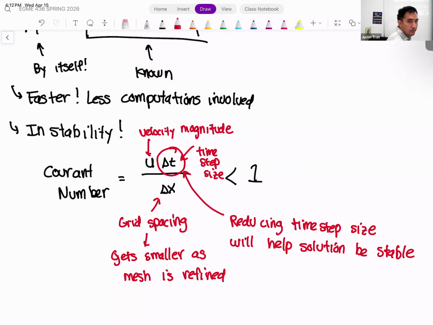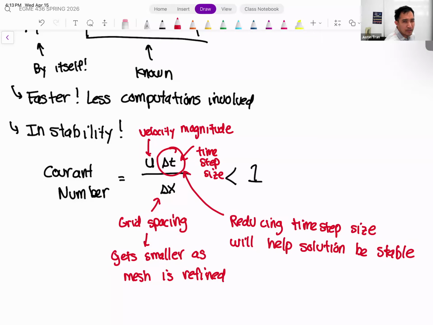Right? So that's a very important practical tip that you should always remember when you're doing CFD or any computational method: the time step size is a big marker for stability. It also increases your accuracy. And so reducing the time step size is always good. The downside, of course, is that if you reduce your time step size, it's going to require a longer time to run your simulation. So there's a balance.